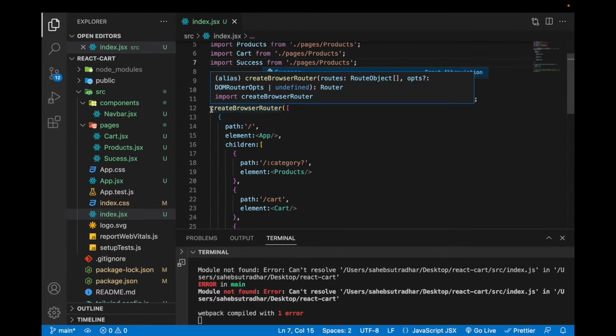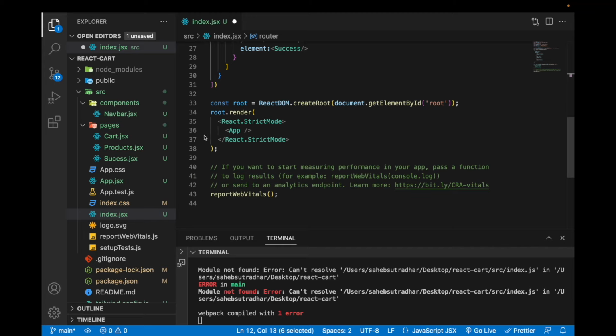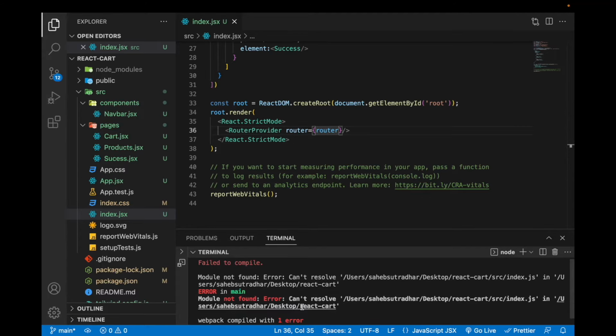And this will return the router, const router. Now instead of having this app, we are going to call this component, and one prop is router. So this router configuration we have to pass. Something is wrong here.